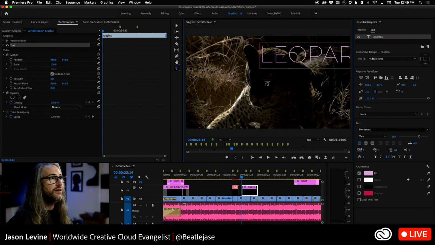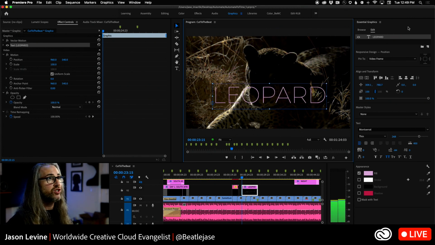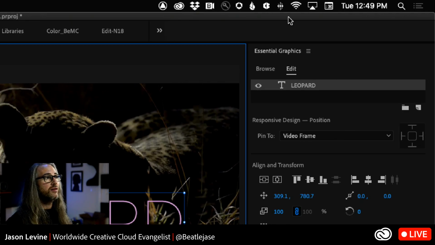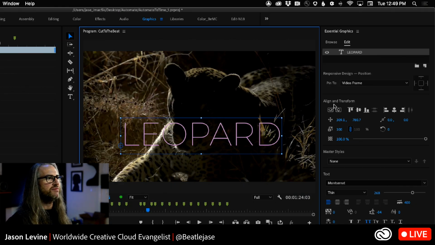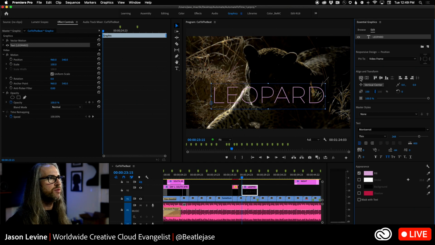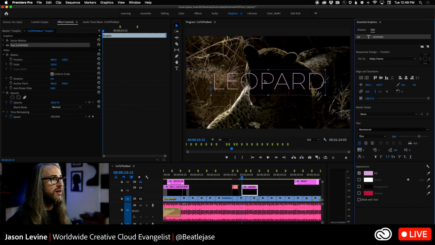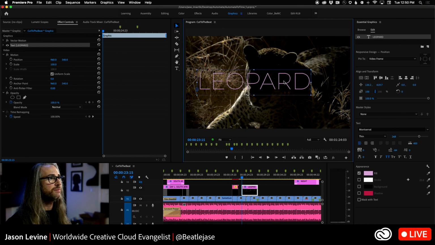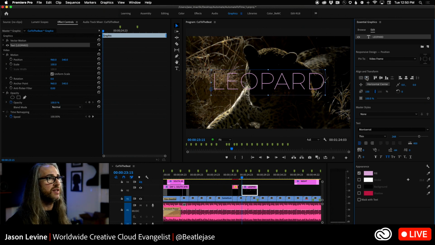Leopard, all right? And what am I doing? I'm actually creating the beginnings of a motion graphics template. I can align and transform this. I can hold down Shift to constrain our movement here if we want to do that. Very easily, like this.